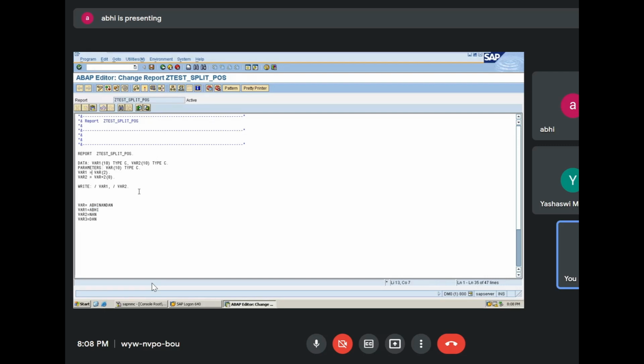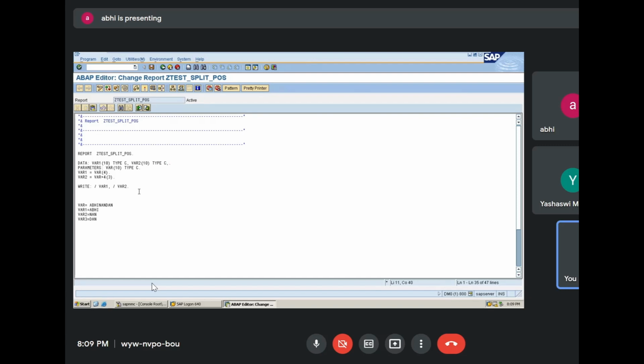So 4 letters, I'll just put 4 over here. Now, what is this plus 2? Plus 2 is because I have already done 2. I have already done now 4. And after that, I want 3. So I'll write 3 over here. Okay. I'll just need to take one more variable over here because we are splitting that into 3 parts.